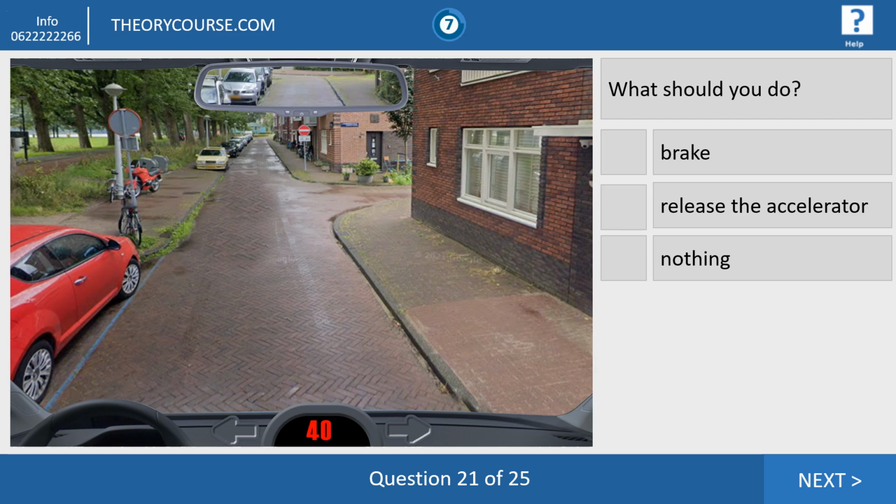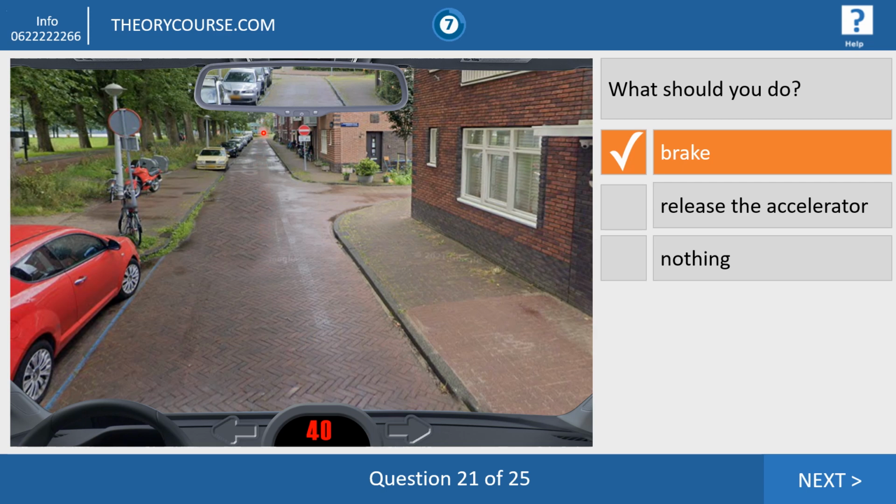Question 21. We drive 40 kilometers per hour. What do we have to do? We have to brake and change to the second gear and turn to the right because it's not allowed to go straight ahead. This sign means you may not enter this road from this direction.